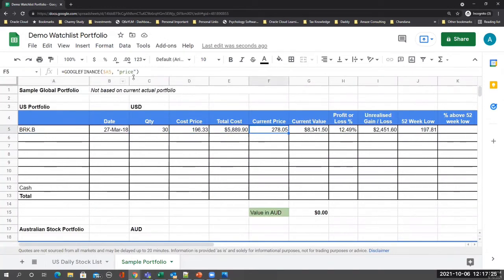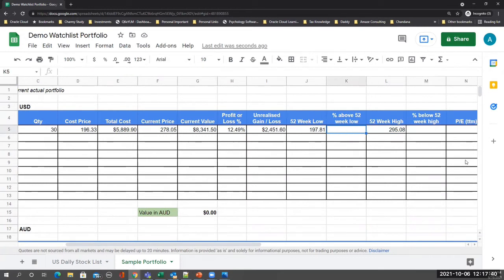Okay. So now in this way you can create the portfolio. So we just created a portfolio for one of the stocks. Similarly, other stocks also you can do it. Just for the sake of completing this column, we can do here the percentage above 52-week low.